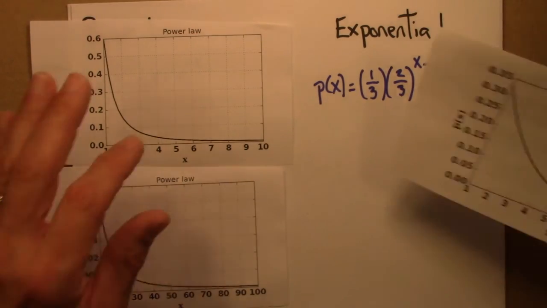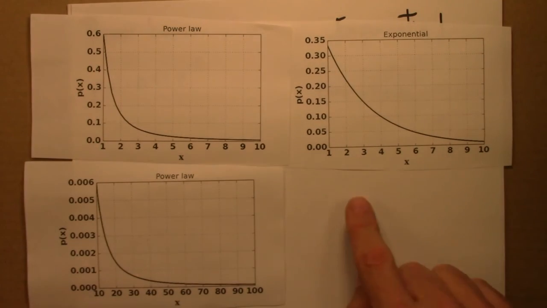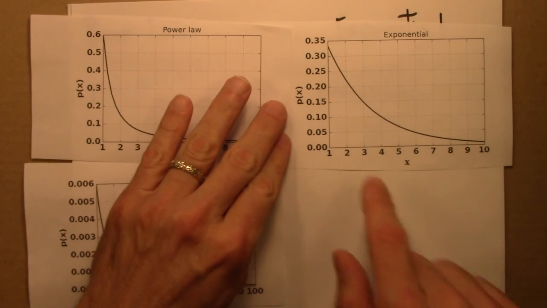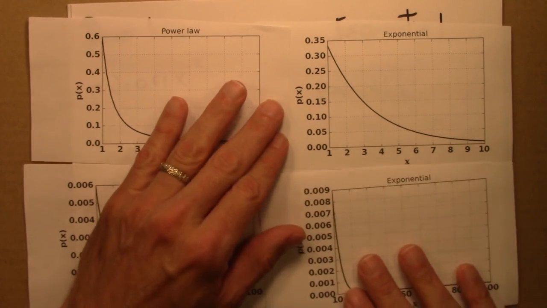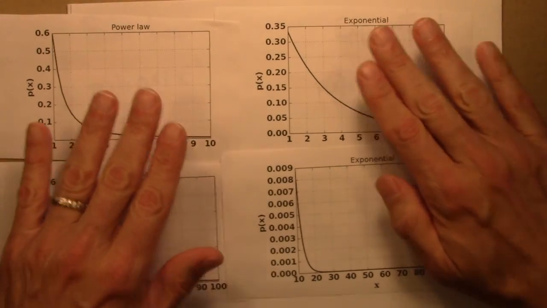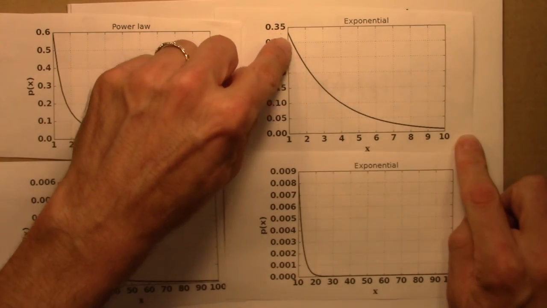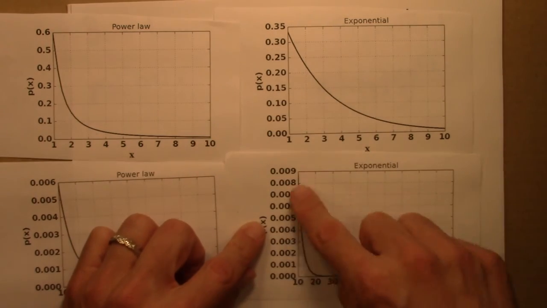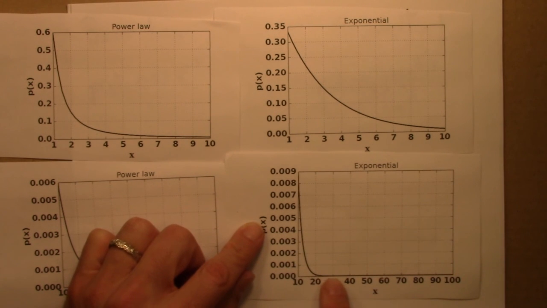So now let's see about the exponential. So here's the exponential from 1 to 10. And here's the exponential from 10 to 100. Well, it most definitely does not look the same. Get these over in the middle a little bit so they're more visible. So here's the exponential from 1 to 10, and here's the exponential from 10 to 100. So it crashes very quickly and is indistinguishable from 0 by the time we hit 3.